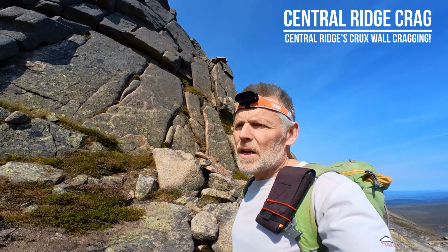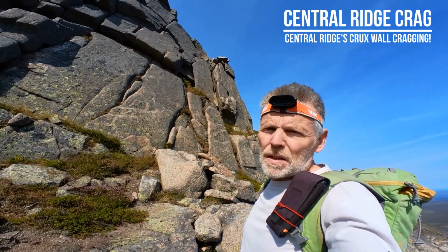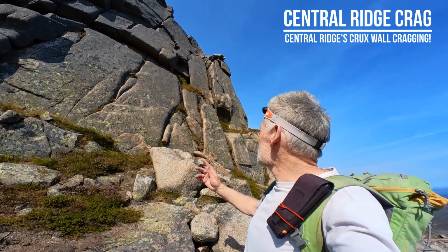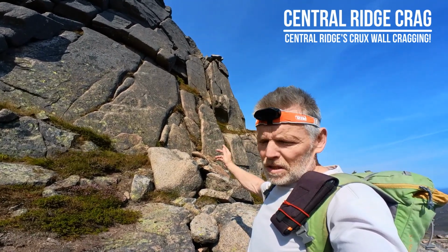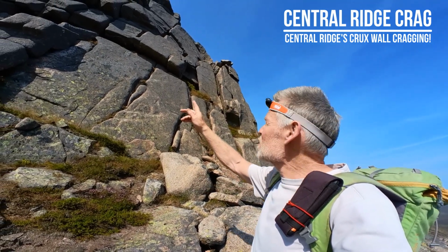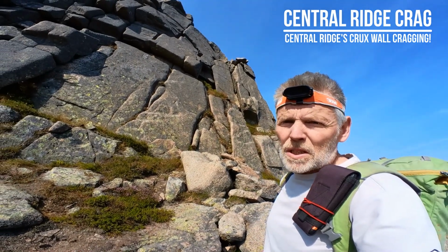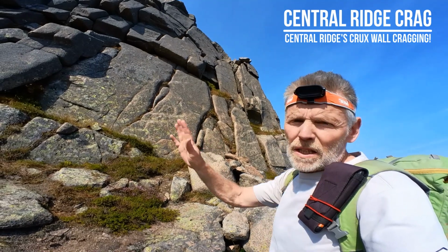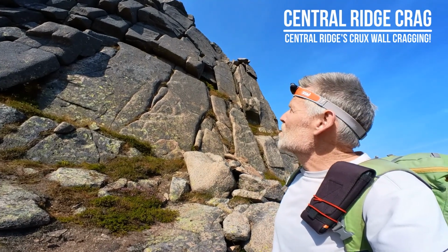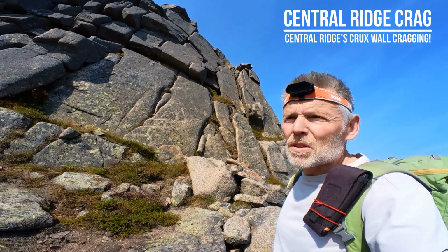Okay, I've just reached the terrace below the Crux wall, which is just up here. There's several lines go there. The original winter line to the right. But in the summer there's a really nice crack line that goes up there, a flaky crack, which I've been climbing recently. And there's also a line to the left, which is good at the bottom, but it's actually quite dangerous and quite loose at the top.